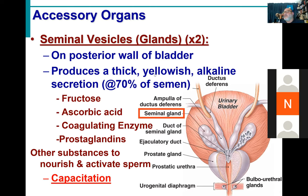All right. Like I said, there are dozens of components to these secretions, and basically they serve one of three processes, as we've seen: protection of the sperm, providing nutrients for the sperm to function, or playing a role in activating that sperm. Again, if we were to just pull a sperm out of the ductus deferens and slap it on an egg, it's not going to be able to fertilize it. It has to become activated or capacitated. And this term, capacitation, is that activation of the sperm. So not only is it functioning with its swimming motion, but it's actually capable of fertilizing the egg. And again, these are things we don't want to happen until the sperm is being released. And so not surprisingly, it's within these accessory gland secretions where these substances are produced.